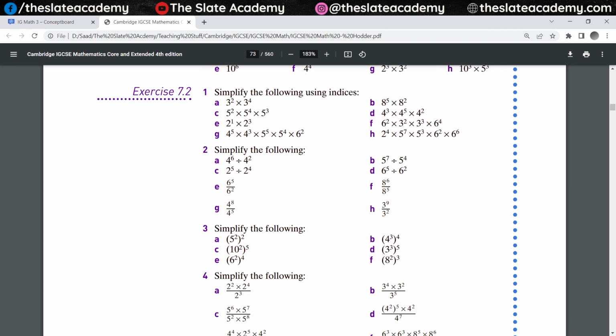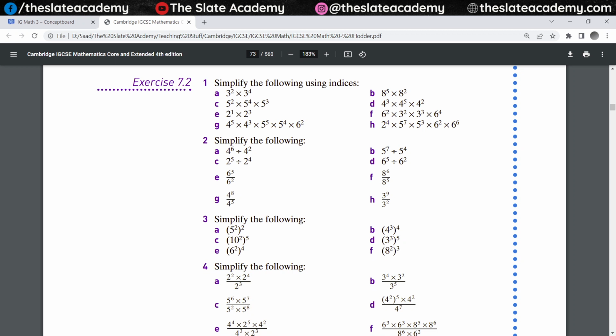Acha, since you have understood this question, how about you give me the answer in the form of index? In the form of index for question number 1, F, G, and H. You could leave your answers in the index form. If you could type your answers in the power form. You don't have to convert it into the decimal, the whole expansion. Just leave it in power form.